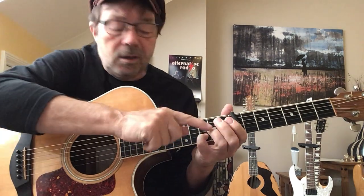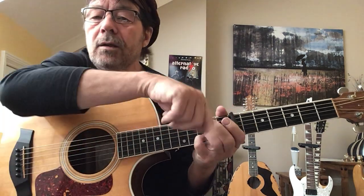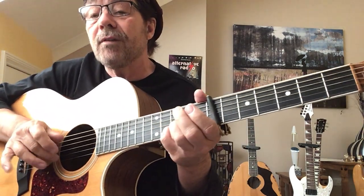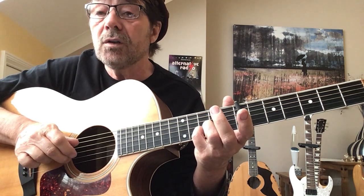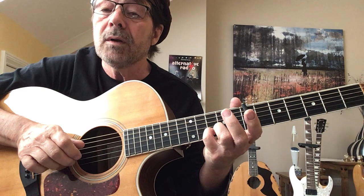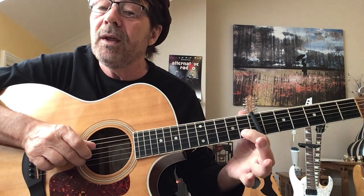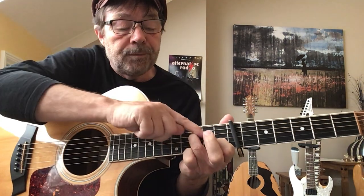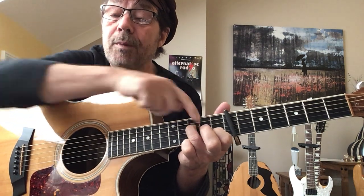Let's begin. Little finger on the second string at the third fret — I'm going to play this little intro. I did it in tab because it's easier just for that little bit. Use your little finger only — don't use any other finger. Watch these fingers: it's the second string, so I'm going to use the right finger for the second string. Then play string number one with your third finger. Then play string number two at the third fret again. Then this first finger will replace the little finger and play the second string at the first fret. Keep that there and put your third finger on the fourth string at the third fret from the capo — all my references are from the capo.